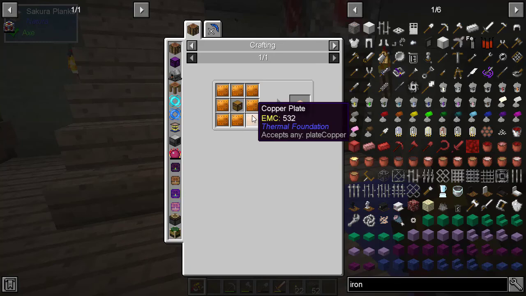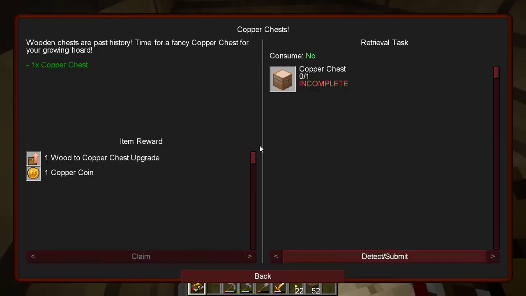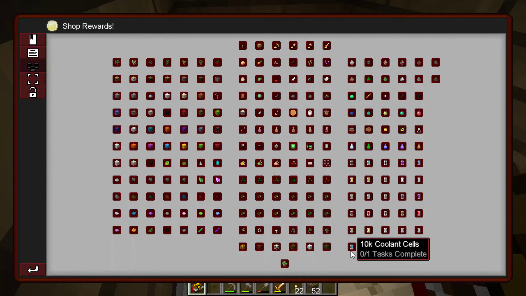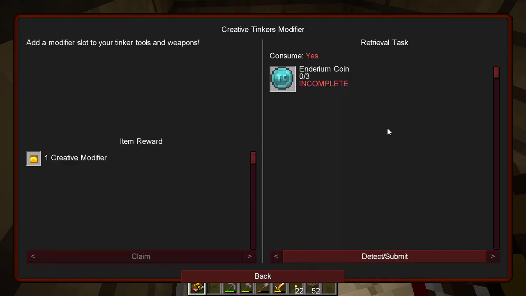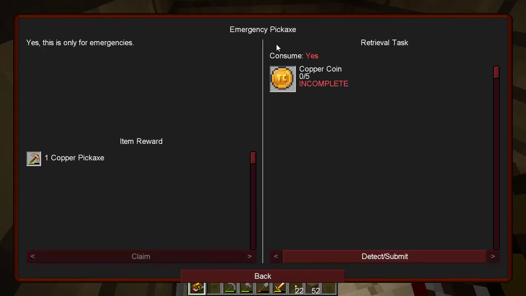Copper chest. Copper plates run by a chest. Do we have enough copper for that though? We'll check. The coins are for these things. Damn. Seeds, dyes, emergency pickaxe.